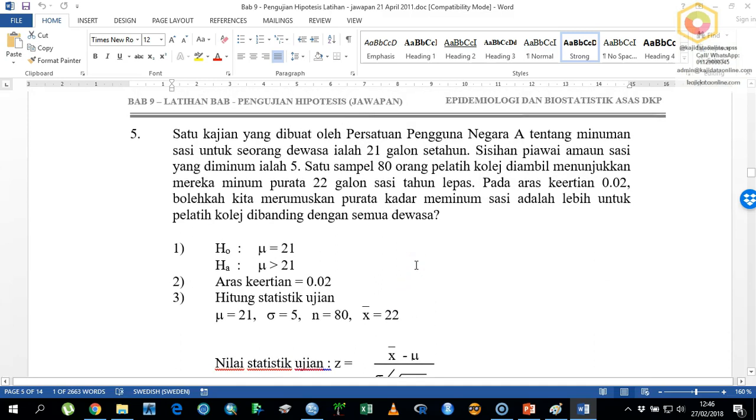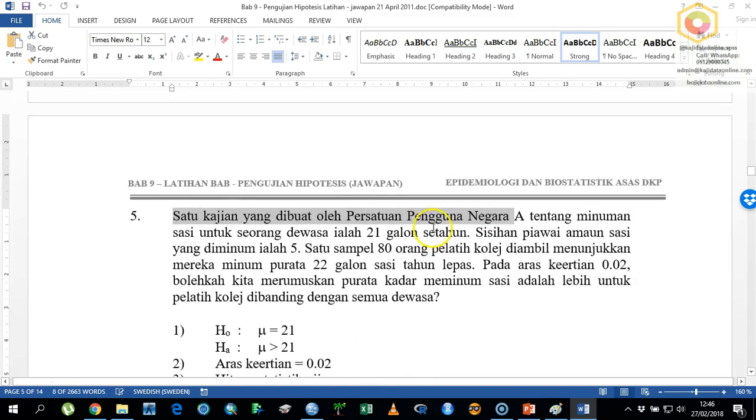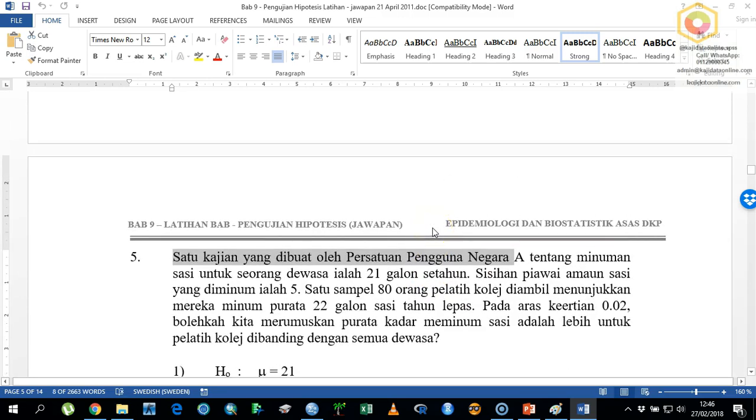Okay, we took one example of this data. For example, a study. When you say a study was conducted by users, that means it gives you some insight that the first item mentioned is all about the standard. Understand? It is the standard mean that you need to compare with. For example, in this case, we need to compare with 21. So 21 is actually your null. Your null is equal to 21.